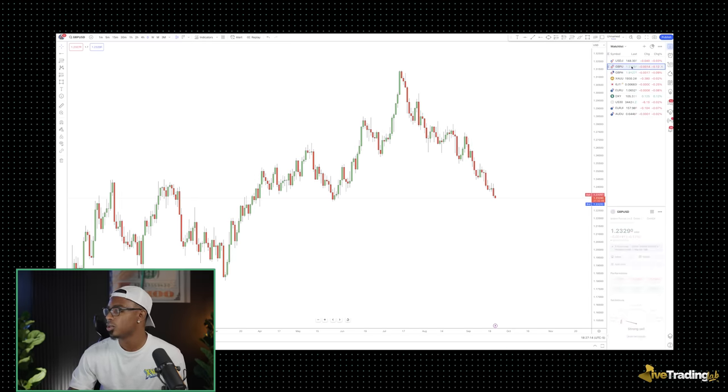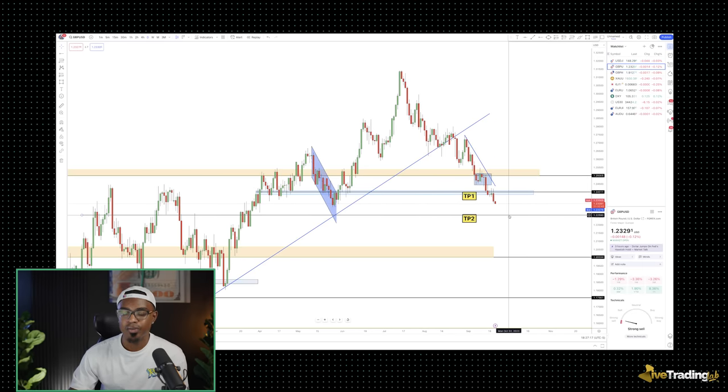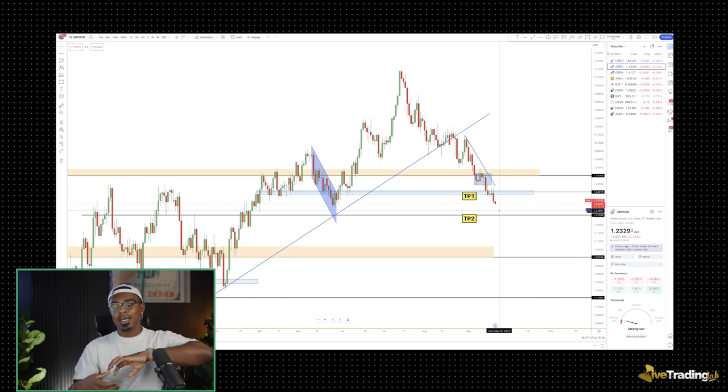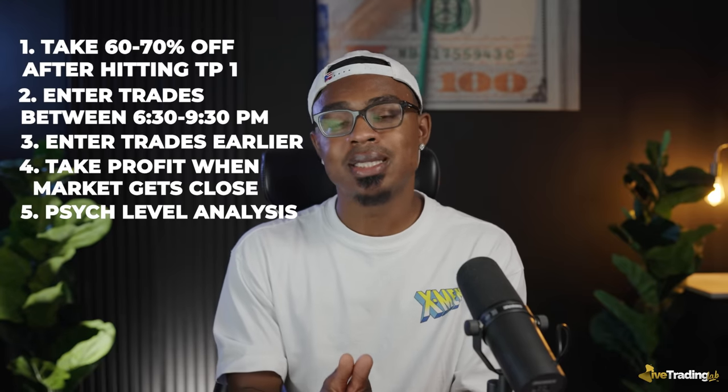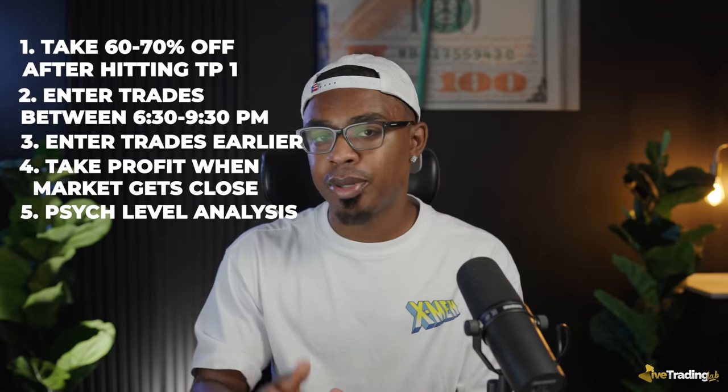No. So back to this GU chart where TP2 is at 122.5. Do I know 1.2300 flat is a psych level? It's just not as major. Yes. Am I going to be aware of that? Yes. Am I potentially going to manually take profit, like if I was in this trade right now at 123? Yes. So that is a basis call. It's a call for you on what you decipher during that time. But for me, the buffer is 1.2500, but I can manually take profit 50 pips above at 123 flat. Keep your psych levels on, right? Have your psych levels because you need reasons to get in the trade. I trade purely price action.